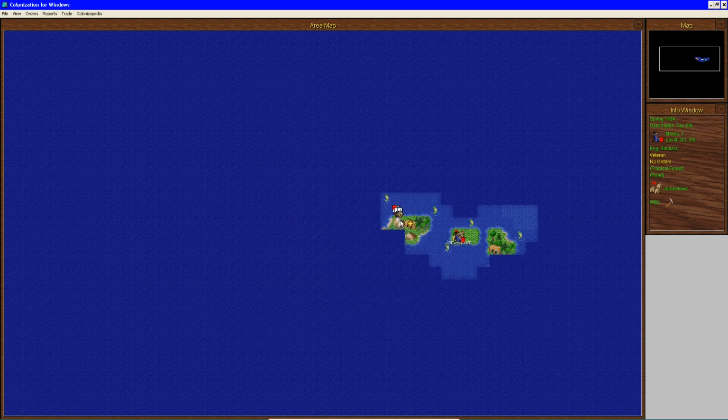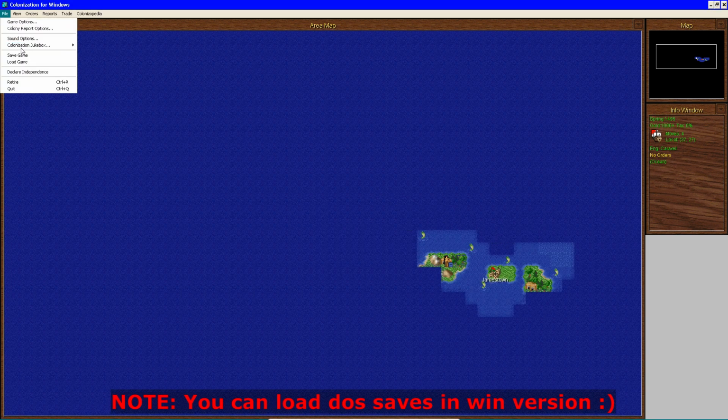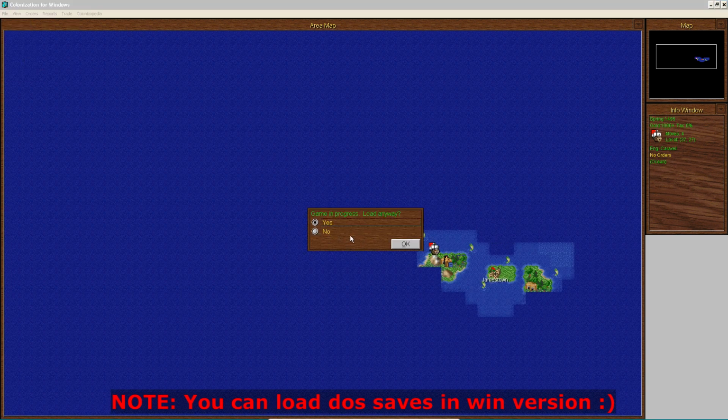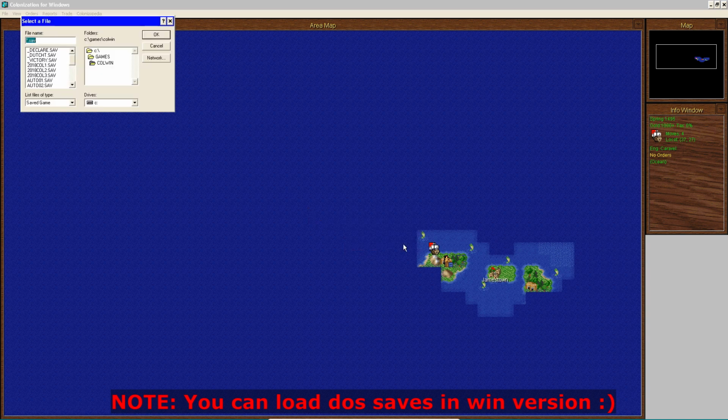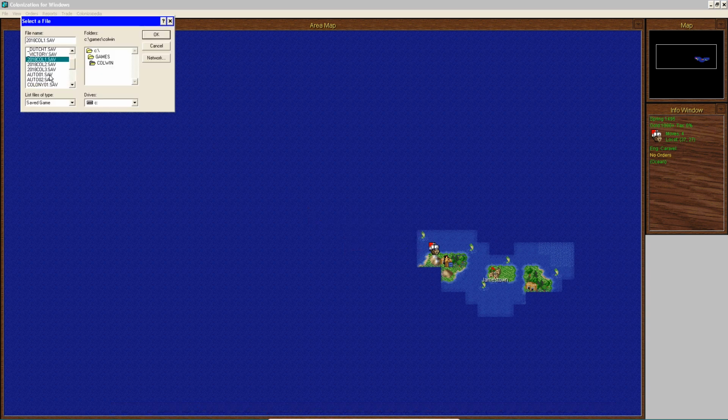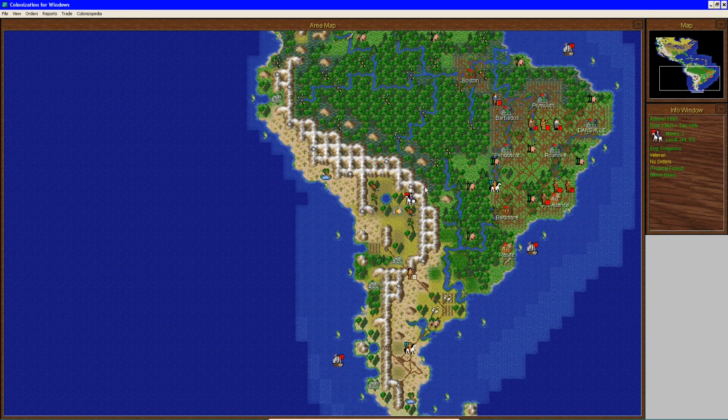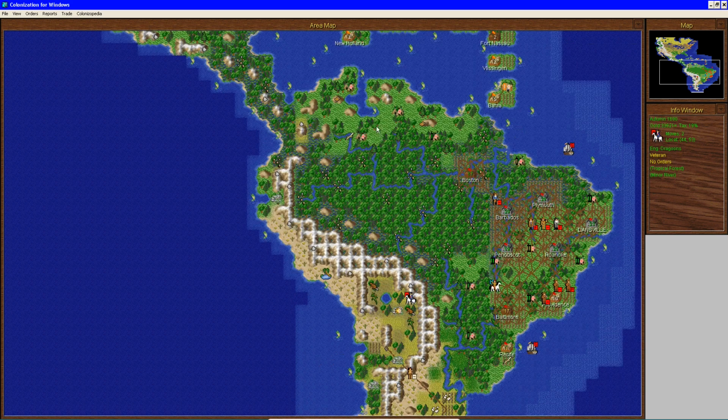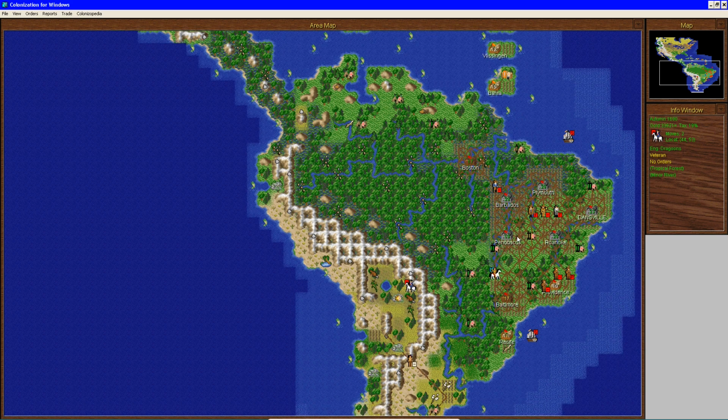And yeah, there's much more. I may as well load my save game and show you some stuff. Yep, let's do that. So we'll load. Game in progress. Load anyway. Yes. Let's go for one of my 90s games. So this was a game that, sorry, it was not 90s. I actually played this in the 2000s, and I had big plans of terraforming the whole continent, but I ended up abandoning the game, and I decided to come back to it this year in 2018 and actually finish the game, which was quite fun.